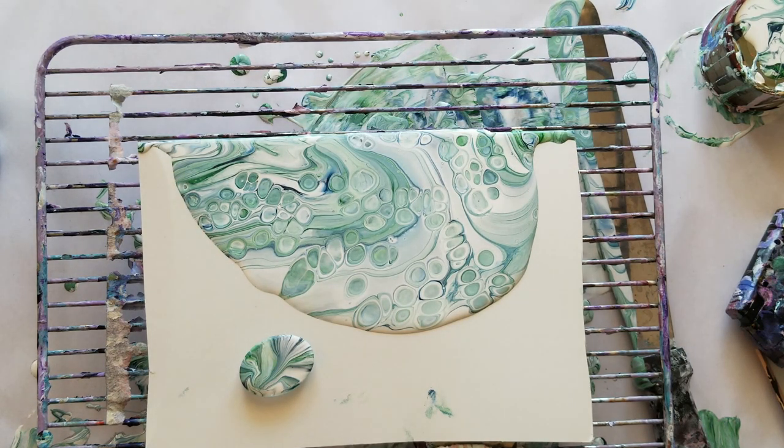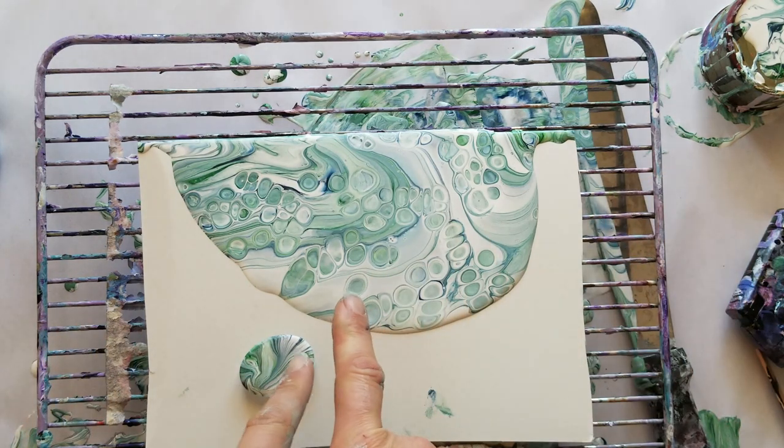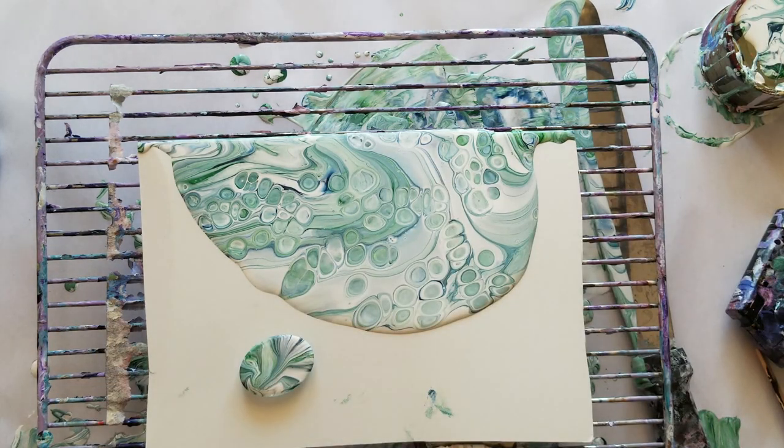The painting has not developed any more yumminess on the edges, so I've got one more person to follow up on how they do them. And if it's any different to the two things I've tried, I will do a video on that. But stay tuned here and see how it dries.